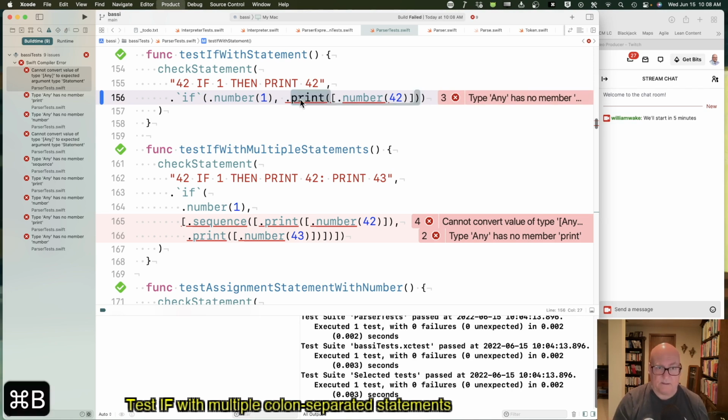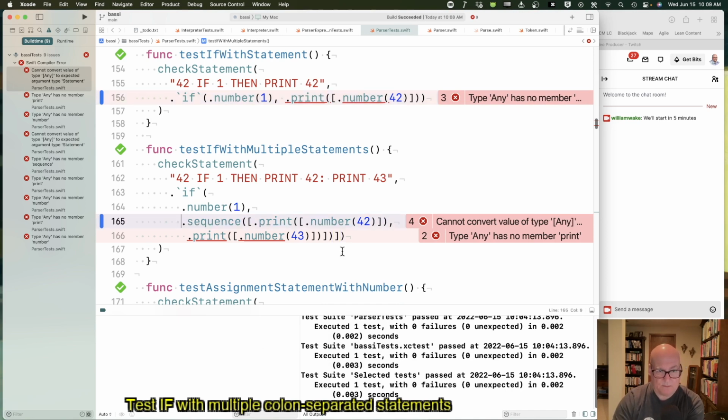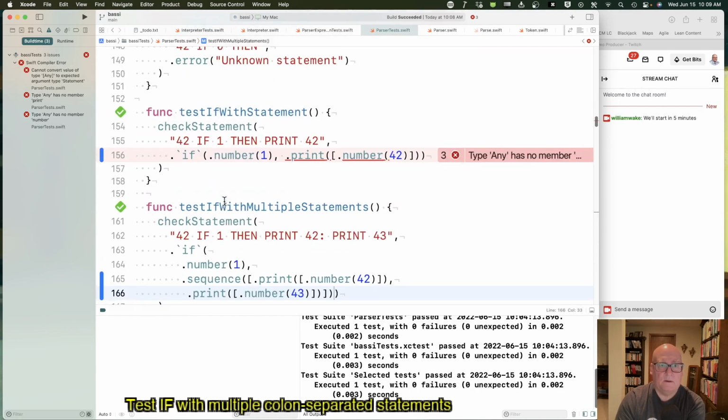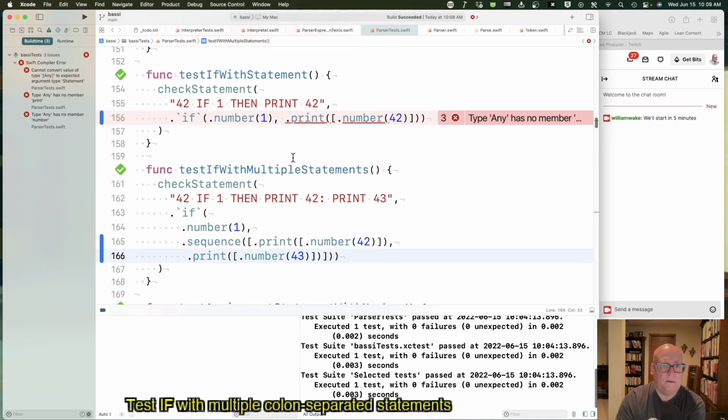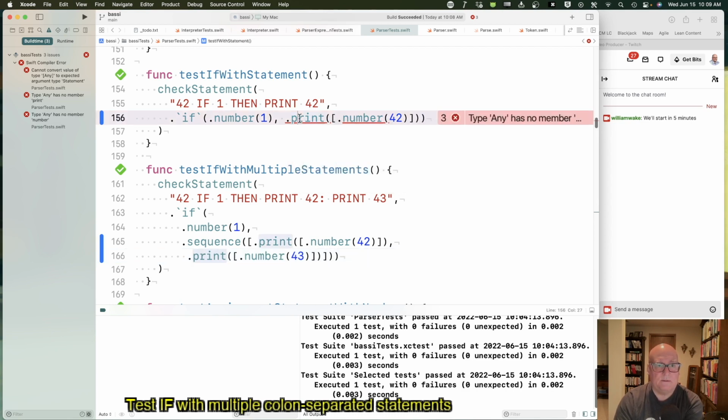I feel like that's not quite right. This bracket goes away.